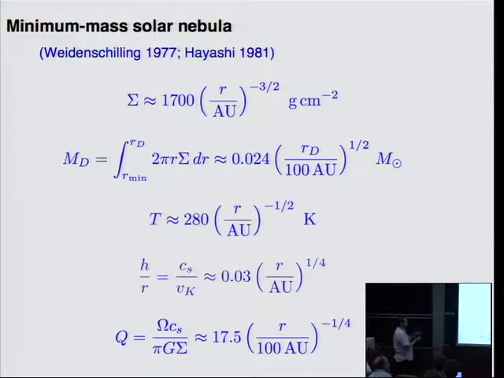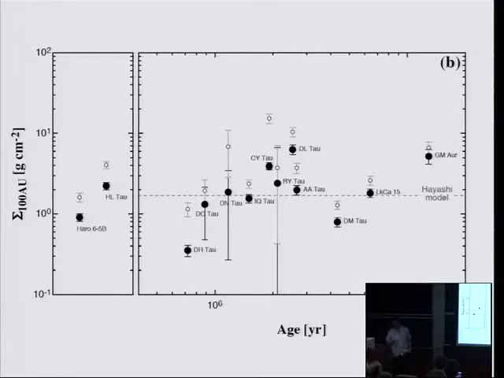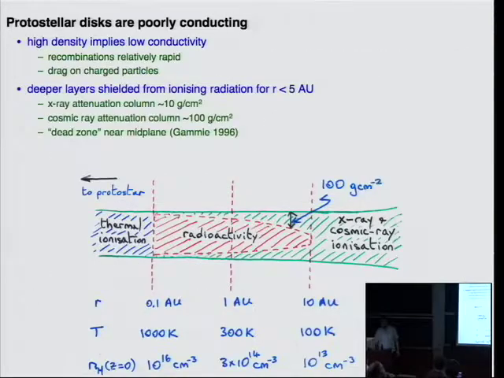You can quite easily increase the surface density by a factor of 10, and it's still kind of a thin, nice, non-self-gravitating disk. We do, of course, have some observations of disks around other stars, and if you analyze the spectral energy distribution from the infrared through to submillimeter and make suitable assumptions, then you get estimates of the surface density of the disks that's consistent and the mass that's consistent with the minimum mass solar nebula, with a scatter of a few and various uncertainties. So it's a reasonable kind of starting point.